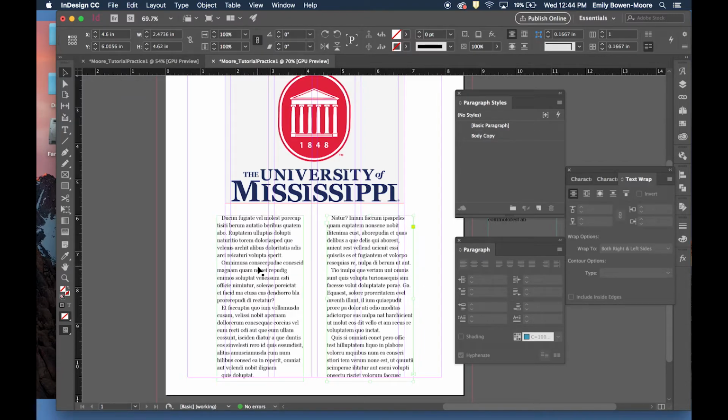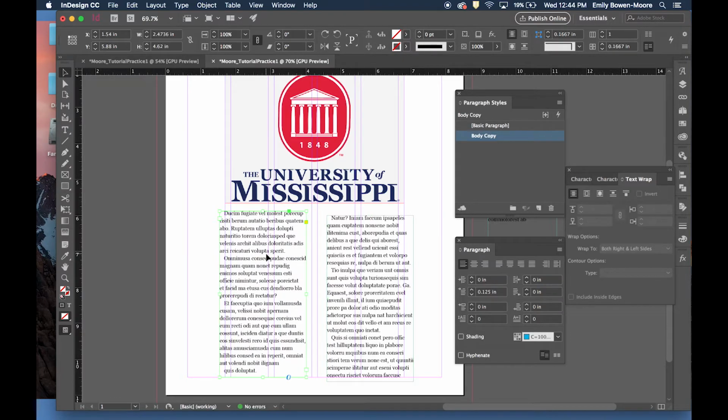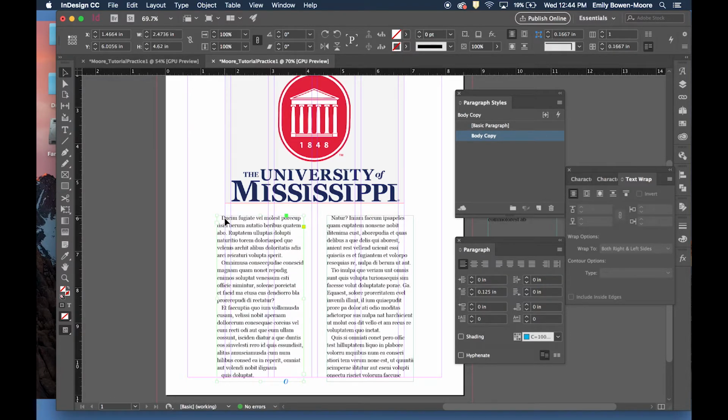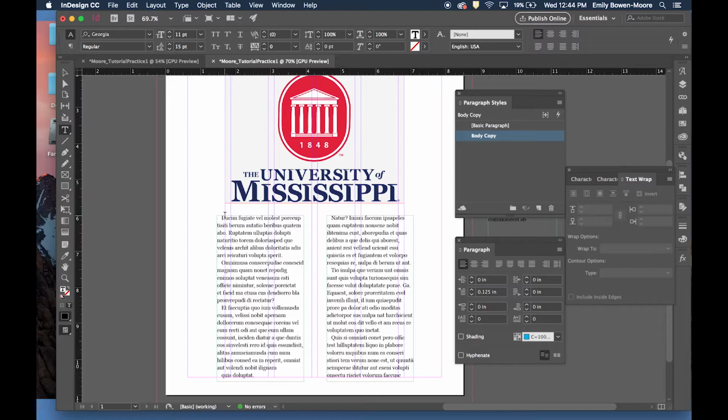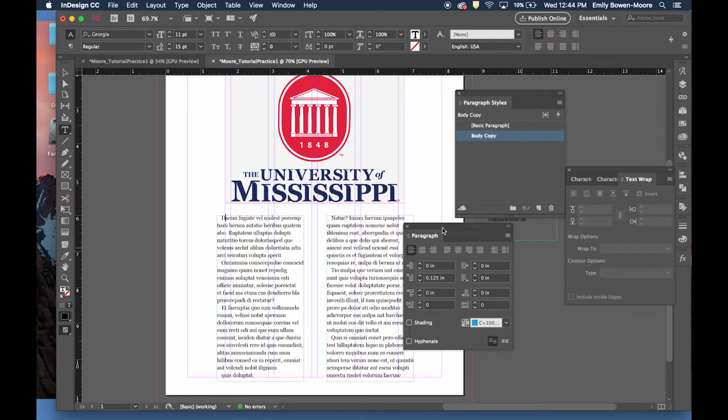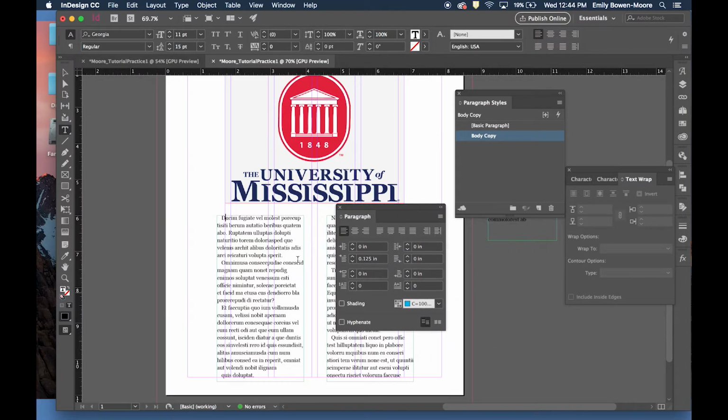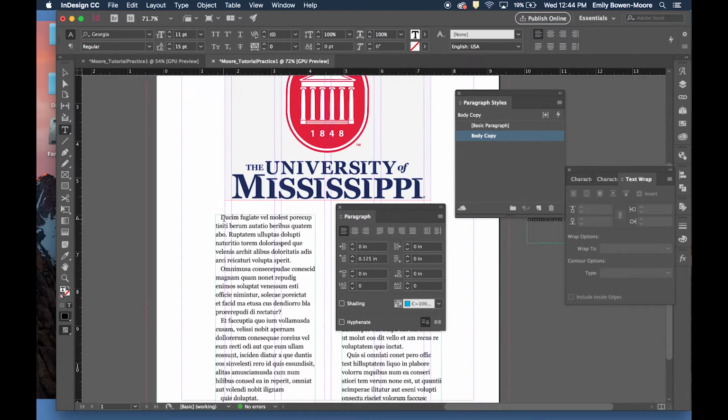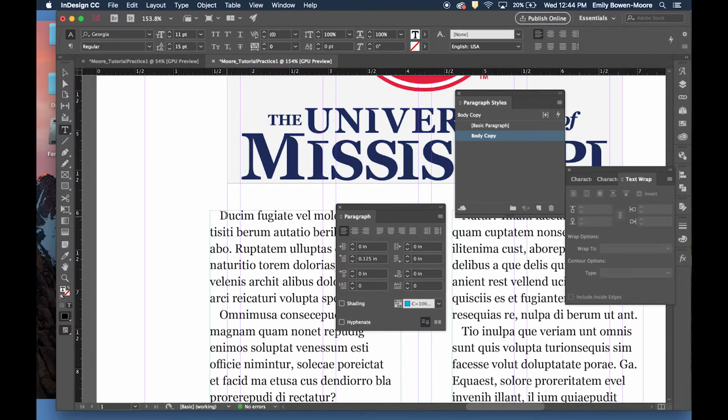Now let's say I want to create a drop cap. I'm going to double click inside my box again and go back to my paragraph window here. Let me enlarge this. So I'm going to select this D. I want this D to be a drop cap, but I want to get rid of this indentation first. So I'm going to go to that particular paragraph and do away with the indentation.